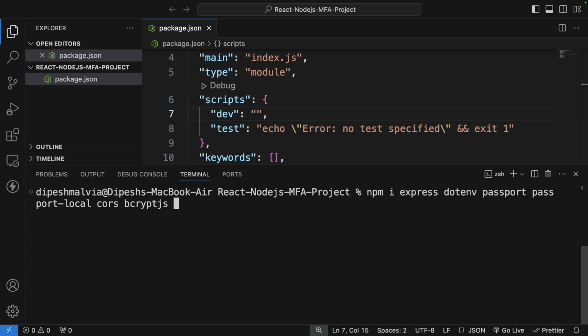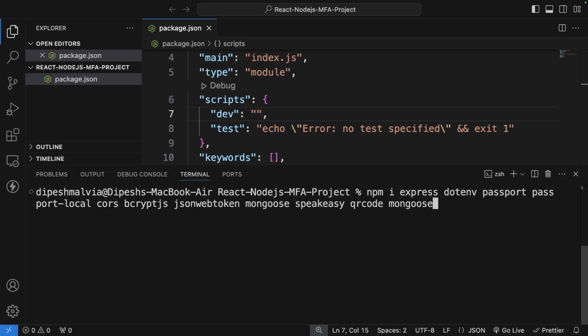Then we will also need a JWT token so that we can pass the JSON web token to the user once the user is authenticated. So I will have the JSON web token. We will also need the Mongoose. So I will use the Mongoose. We will also need the Speakeasy. So I will also show what the Speakeasy is about. And then we will need a QR code. So I will use the QR code library, and we will need the Mongoose. So these all are the dependencies that we are going to require for this project.